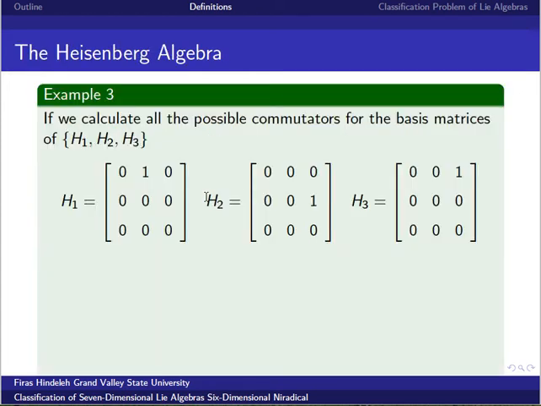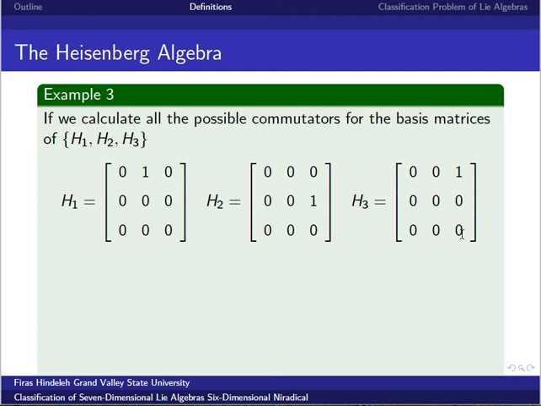Let's take another example. Let's look at this space that is generated by three of the 3x3 matrices. This is called the Heisenberg algebra. If you look at any linear combination of those matrices, that's going to span the 3x3 matrices that are strictly upper triangular, because you either get one here or one here or one here. So you'll never get anything on the diagonal or below the diagonal. Those matrices do span the upper triangular 3x3 matrices.